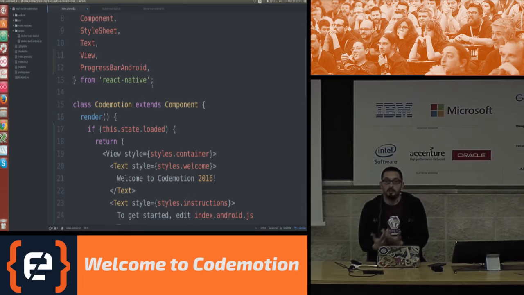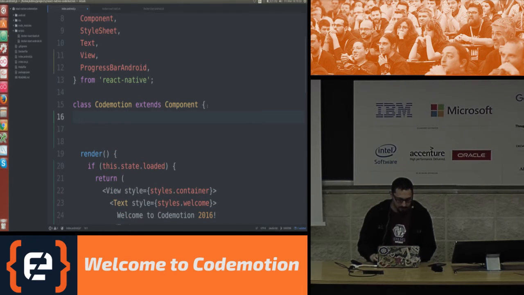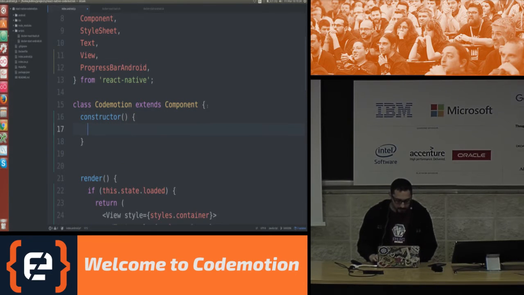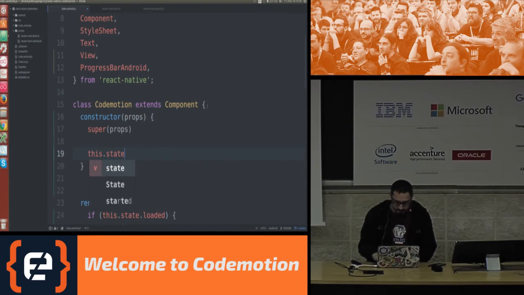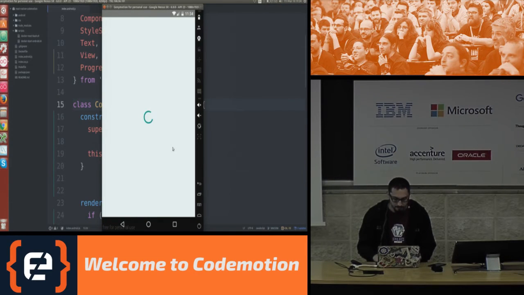Now, how does React know that that component is loaded or not, that I've set the state to something? Well, we'll have the lifecycle events, the usual lifecycle events that React.js exposes to us, and that's why you will not need to know React Native to make this thing work. You will need to know React.js. So we've got a constructor, and we say we need to set up some stuff for React to be able to work properly, and then we initialize the state. It's loaded, it's false. If you're kind enough to save this file.